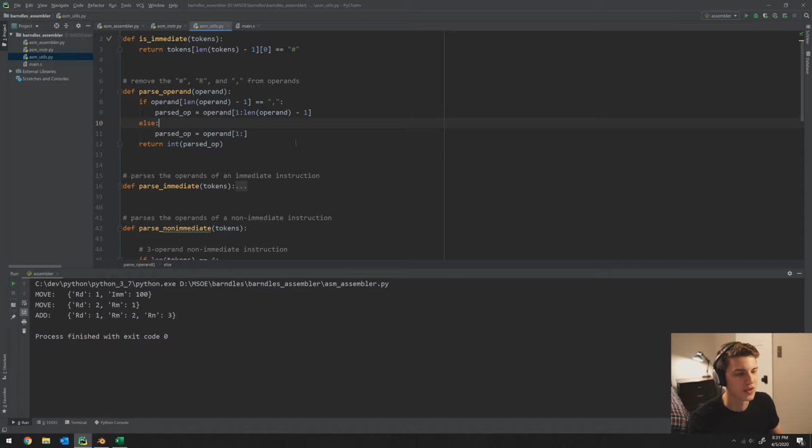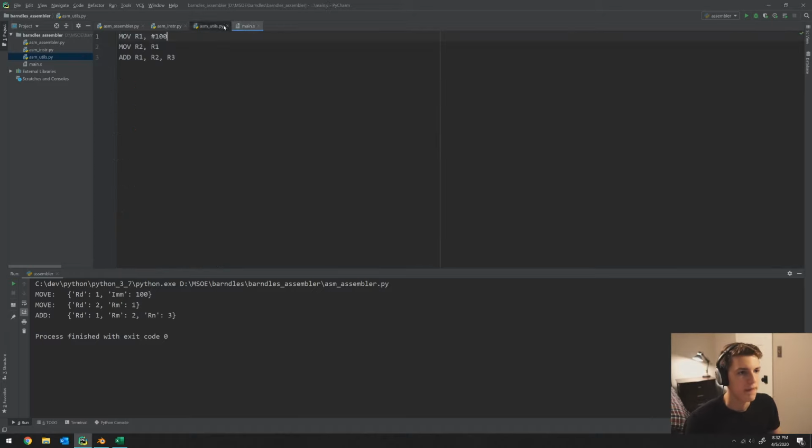So just for you guys who are curious, what I had wrong there is I had len operand -2 right here. So it was trying to subtract 2 from operand, but operand was a string. So I meant to put it out here. That's what went wrong there. So yeah. Okay. So let's try. So this read RD, RM, RN.